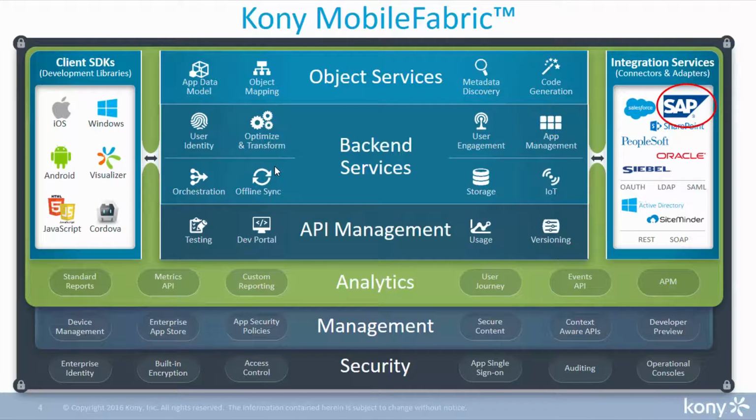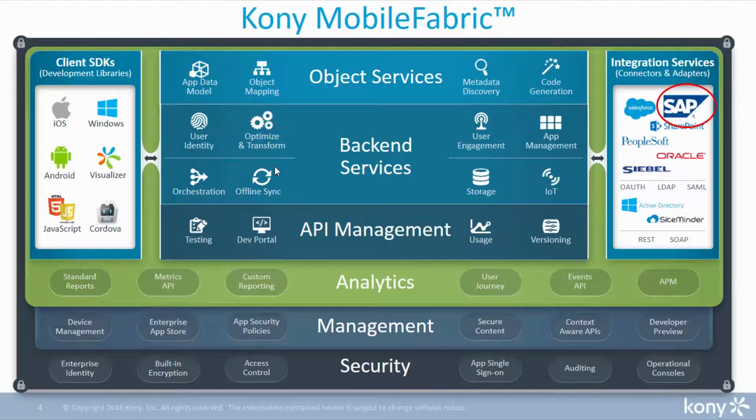So I'm not going to go through all of this, but Kony MobileFabric is more than just a basic middleware layer. It handles what we call object services through to the device, synchronizing data. It has various back-end services from user identity, orchestration, IoT kind of bot frameworks as well. And it has a whole API management layer. So the basic context here is once we've defined the services in SAP, we expose them to the outside world and to the various mobile platforms using MobileFabric. It has a very high management and security layer, which is essential for enterprise-grade apps.